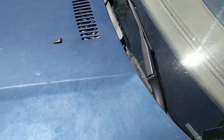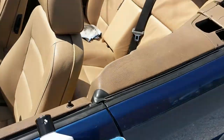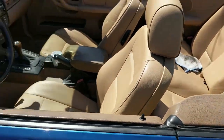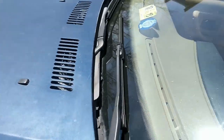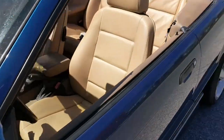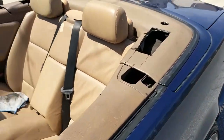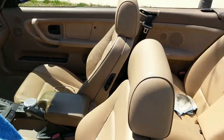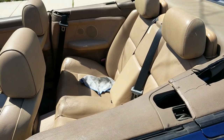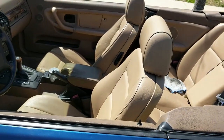pop your center lock fuse. It's the fuse that, when you turn the key, locks all the locks at once. You take that fuse out. I'm gonna list a video below that shows you which fuse that is. I didn't put that fuse back in, so I can't lock all my doors at once, which isn't a big deal.